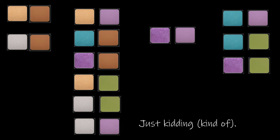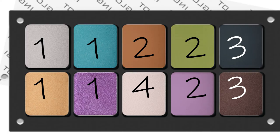So there's 7 of 10 shades assigned. Now for the easy part. I mentioned liner and darkening up the outer corner, and I chose 2 shades to do this with, a shimmery dark brown and a matte almost black. I would probably end up using the brown to darken up the outer corner more than the black, but I would definitely use both as liners quite often. And finally, we have an off-white shimmer to highlight with.